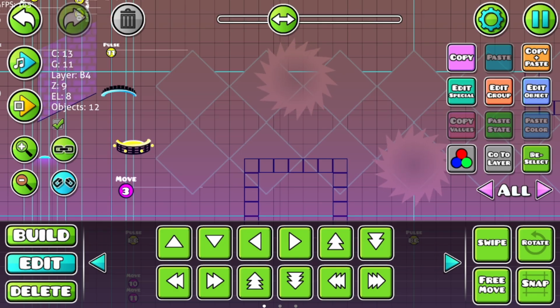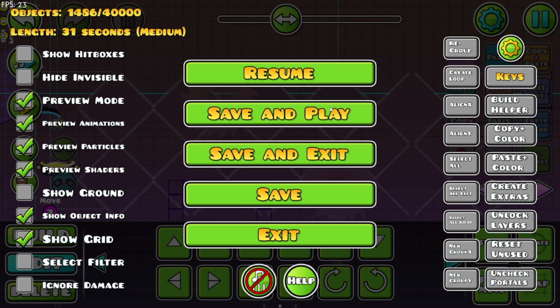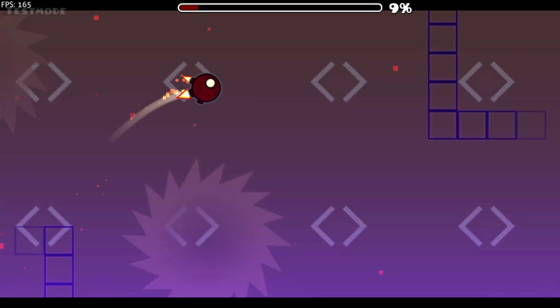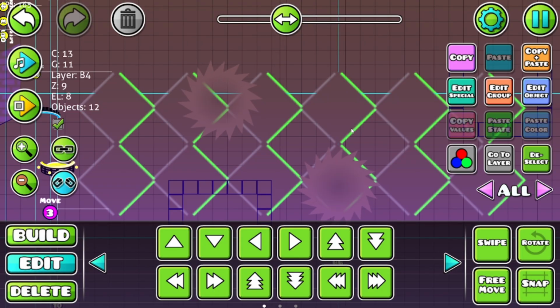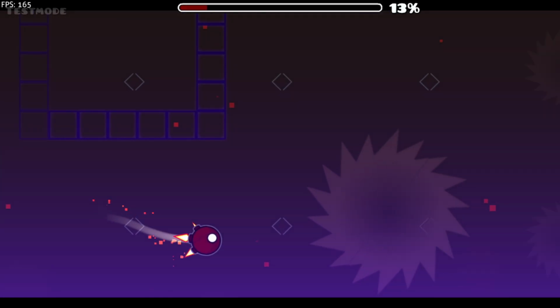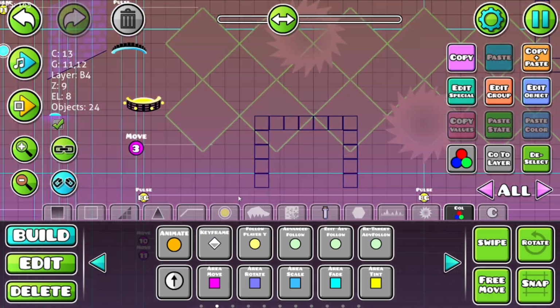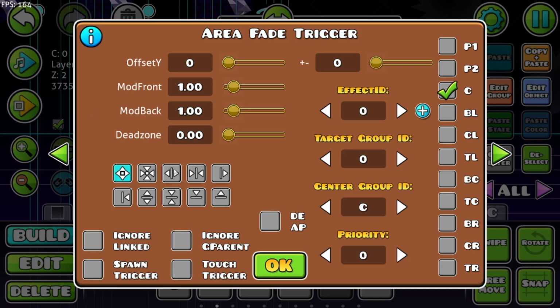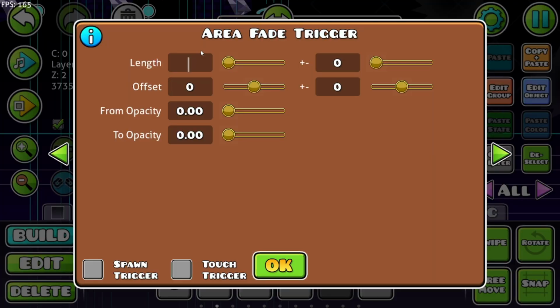B4 13, something like this. Yes, except I want them to be closer. These will have an area fade group. Let's go center like this.